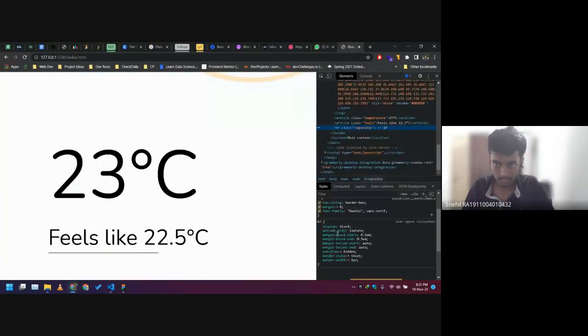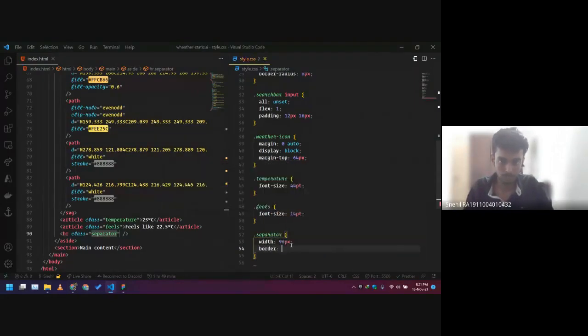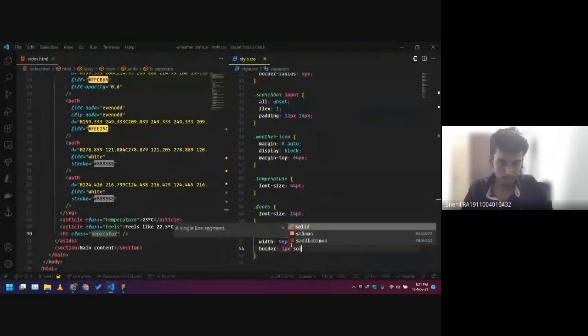The depth comes from the border style inset that the browser is adding to it. Whenever you see a user agent style sheet, it is usually given by the browser. Okay, so this border style is not correct. We'll use a border style of solid. So what I'll do is I'll specify the whole thing in a shorthand, border of 1px, and then you have solid and black.